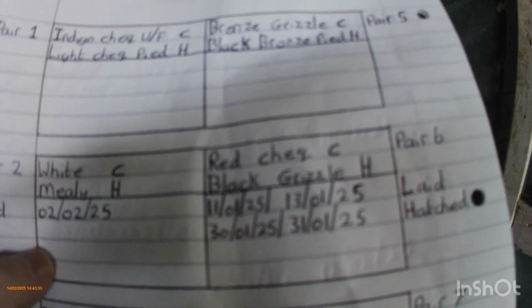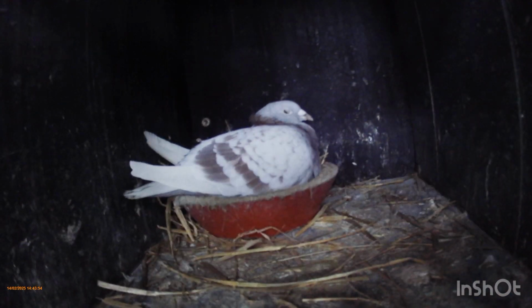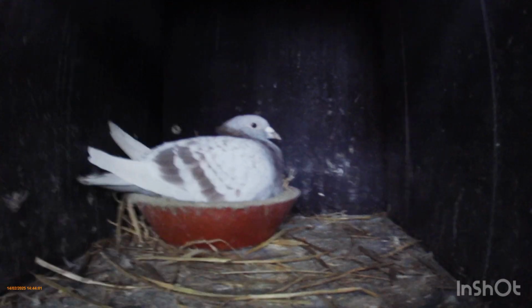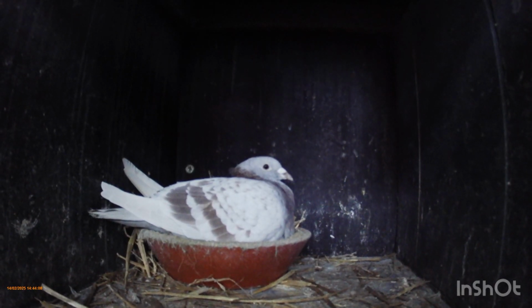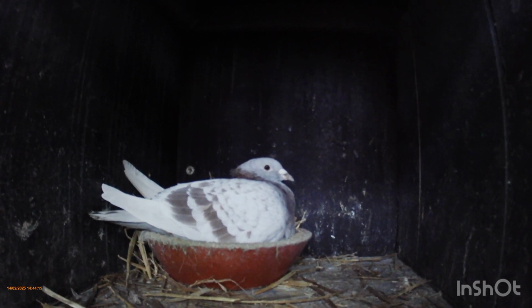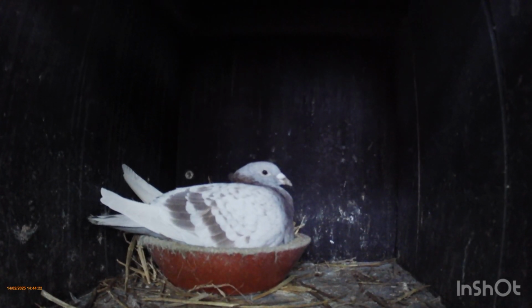You may notice across in that box there is the mealy and white cock, and we do officially have them on an egg. But you may be noticing only one date for one egg. That's because she only laid one egg. And there she is, sitting her egg. Don't know why she hasn't laid the second, but some pairs do only lay one egg. But mostly it's two. So this egg is fertile, so I'm happy. We do have 3 babies from these over the last 2 years, I believe. So this one should be a nice one as well. But obviously we're not keeping these babies.